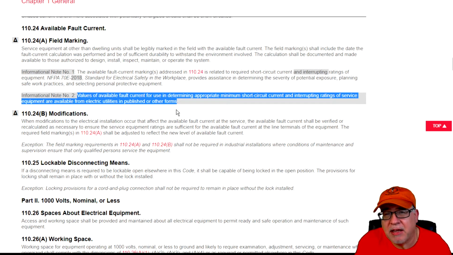Now, if the utility ran the wires all the way in and up to, let's say, the CT cabinet or whatever, then request that available fault current up to that point, and they should be able to do that. But I'll be honest with you, as long as they tell me what's at the secondary of that transformer, I can use a simple app or simple formula, and I can come up with that value pretty easily and create the form. The good thing about that app, and there's others available, is one click and you can email the layout and the scheme to yourself, and then you could print it out. Pretty simple to do. Okay, so just remember, for service equipment, this is a requirement.